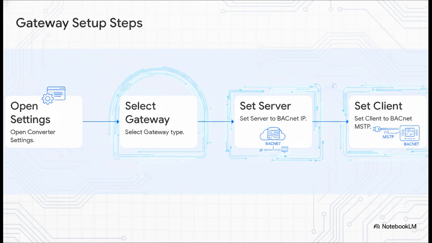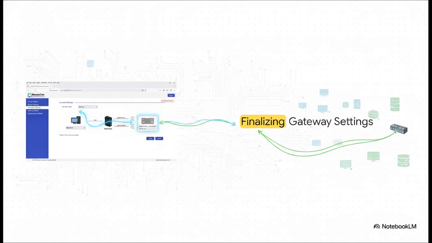Next, we have to define the network topology. So we set the server side to BACnet IP, and to wrap this step up, we set the client side, our local field side, to BACnet MSTP. Notice how visually intuitive this is? Once you've got Gateway, BACnet IP, and BACnet MSTP all dialed in from those dropdowns, the system actually builds a visual topology right in the center of the screen. It confirms for sure that your data is going to flow straight from the serial port into your LAN network.